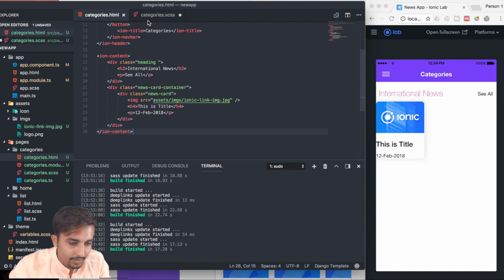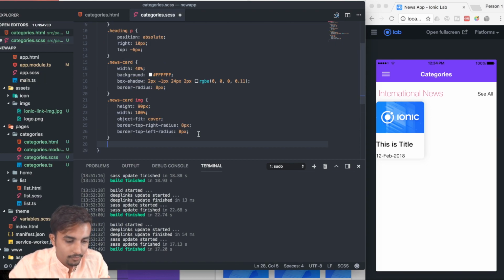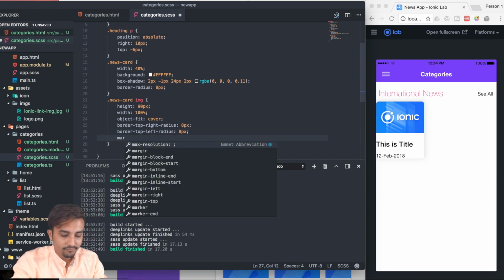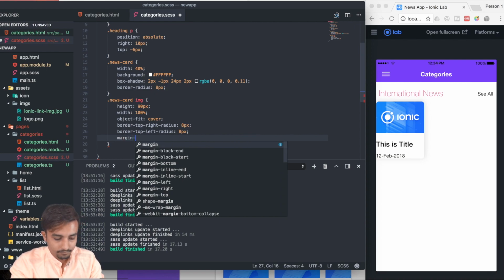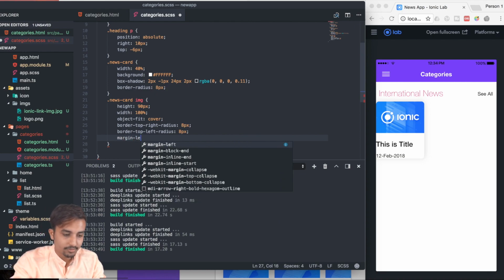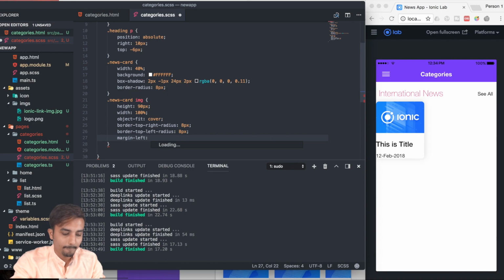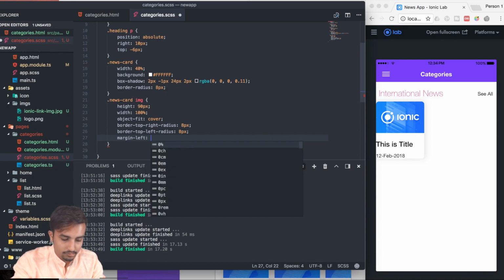Our news card is having H4 and P. Okay, so what we'll do is we're going to give the margin to our card first. Margin from left to somewhat about 50 pixels.